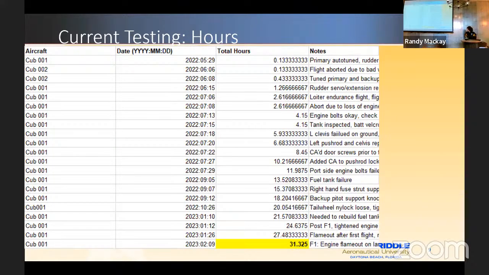In terms of flight testing hours, I intended to complete a lot more within a year, but many challenges arose. Unfortunately, I did lose access to one of my big test fields where I could go day in, day out. So I had the generosity of a model aircraft field to do my testing, but it was a lot more restricted. Of course, being a master's student as well, you have all the other classes and obligations to do. So within a year to get 31 hours, fairly respectable.